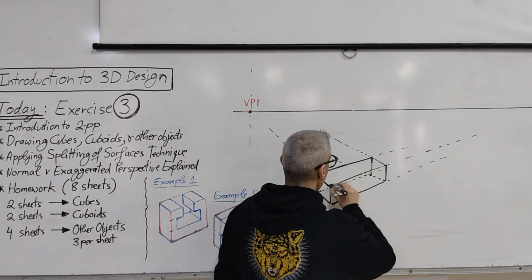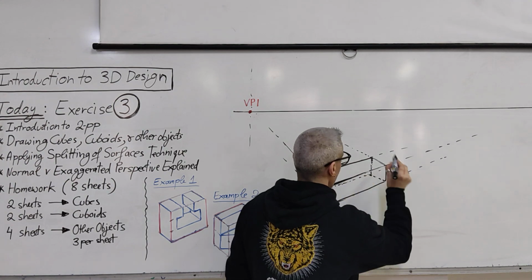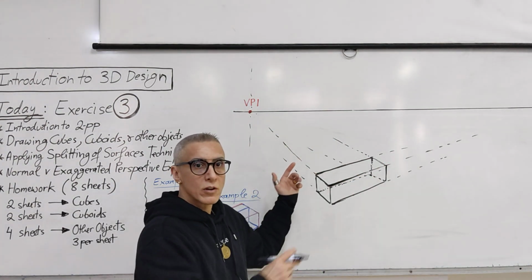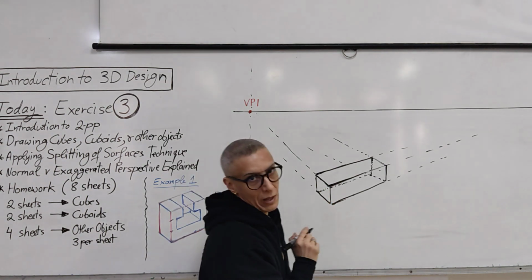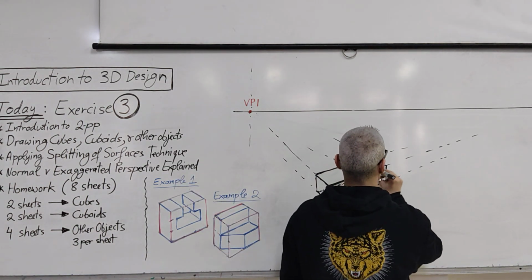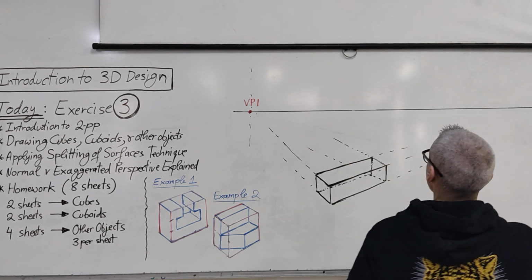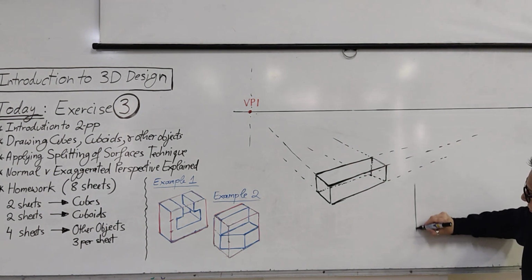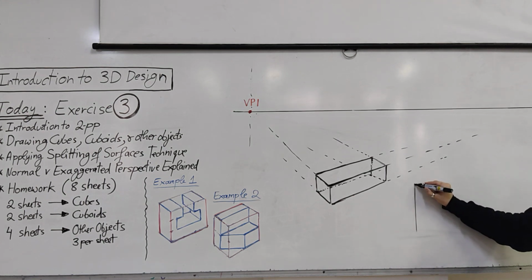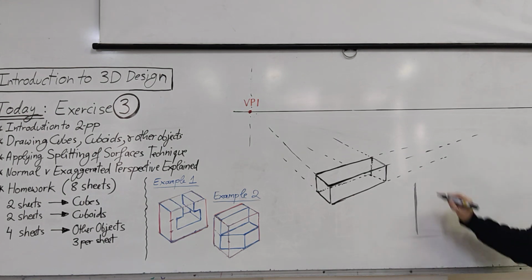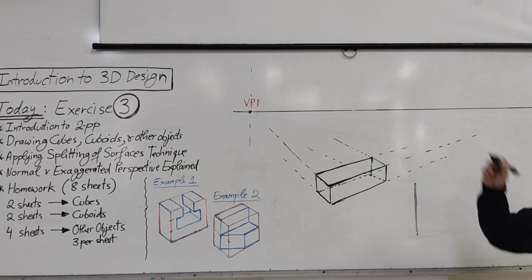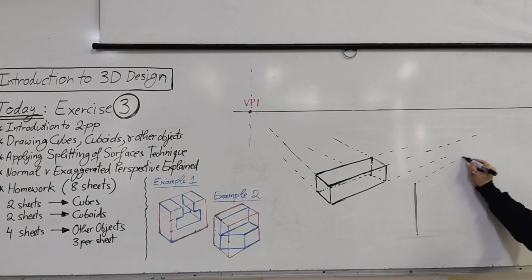Okay? But if you didn't take them correctly to the vanishing points, the whole object will not really fit together. Okay? So there will be problems. Let's draw another cuboid. Now I want to draw something different. Okay. Very, very simple objects. I will start with this edge. I will take this point and this point to each of the vanishing points.